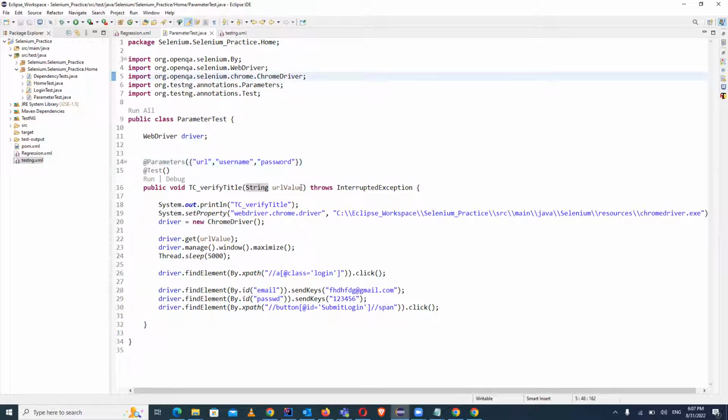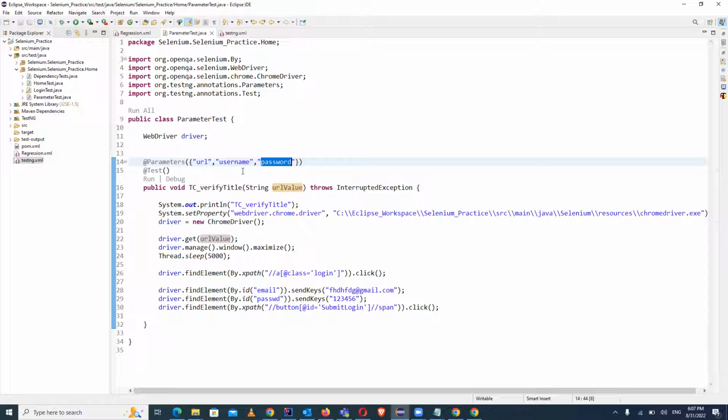Now the sequence of defining the parameters in your test method should be the same as it is defined in your @Parameters annotation. So first, the parameter in your method should be for URL, second for username, and third for the password. The number of parameters should also be the same, the data type should be the same, and the sequence should also be the same.